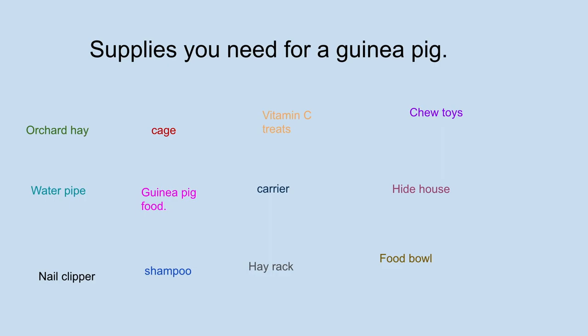You need a carrier to carry your guinea pig to the vet. You need a hidey house — your guinea pigs will be very scared a lot, so they like to hide in a hidey house. A nail clipper is to clip your guinea pig's nails. There are some in pet stores that are really good; but you can also use human nail clippers. The pet store ones are good because if there's a really thick nail that can't fit human nail clippers, it's good to use the pet store ones.